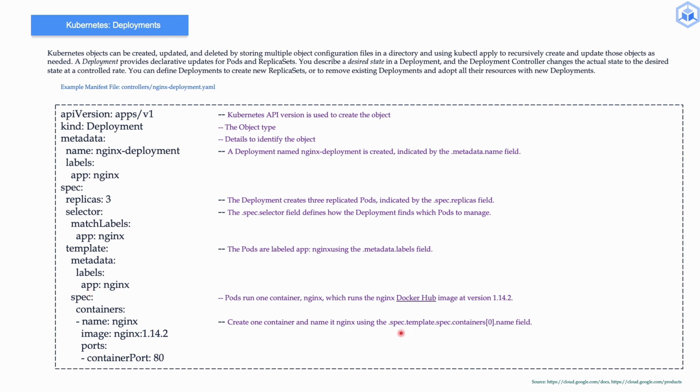So in this example, it's .spec.template.spec.containers[0].name, because you can have multiple containers. So it's a folder-structure way of navigating to the field value, which is what is used by the controller in terms of getting the value.